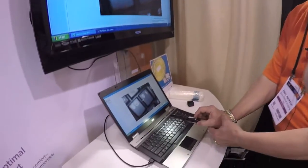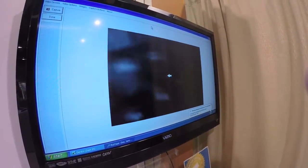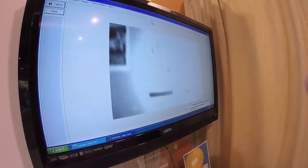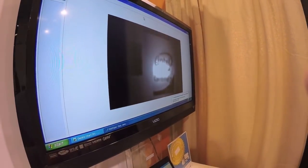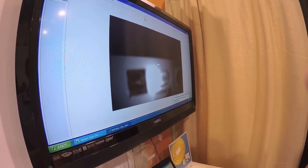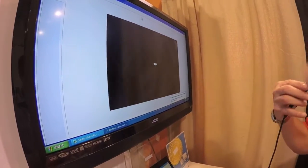Plus the orientation, we have both direct and mirrored. If you like your pictures like here, we have it reversed. I hold the arrow key down, it will flip the image. So you can see that the image is flipped to correct mode. So I can either use it in correct or push the button and it goes back to the mirrored. So when you're in the lowers and you flip it up to do the uppers, it will actually control the orientation without having to do it in the software. So that's a pretty neat feature on it as well.